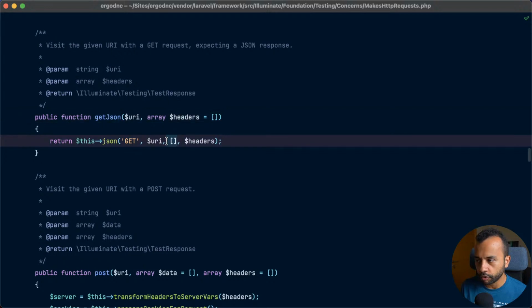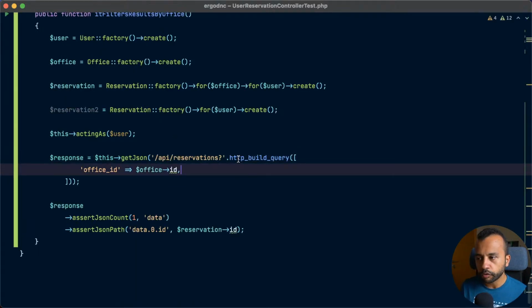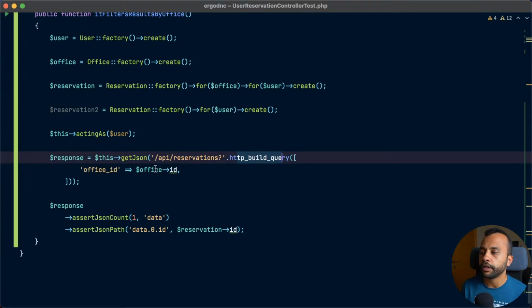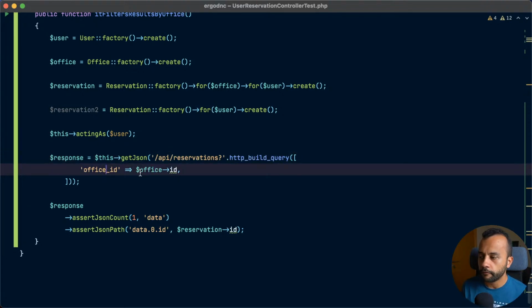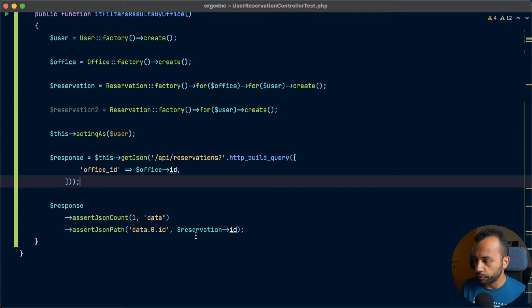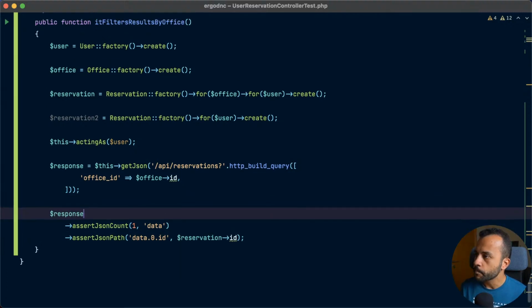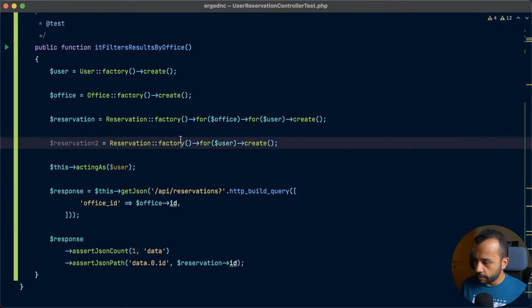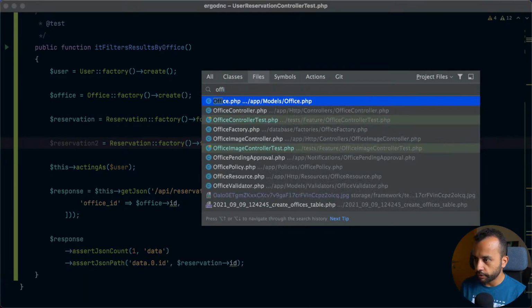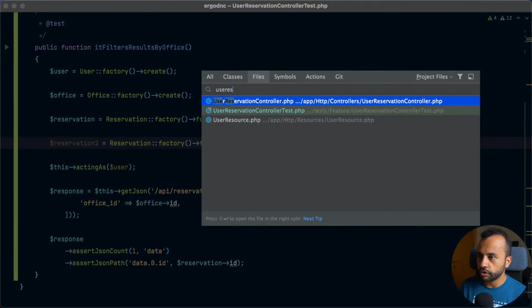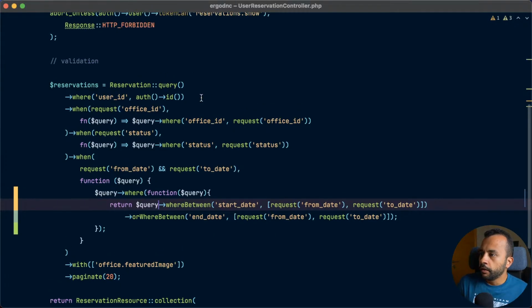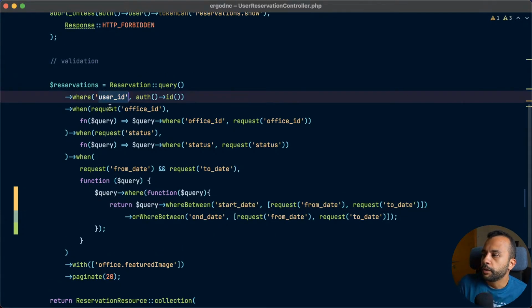I cannot pass query parameters. So I'm using HTTP build query here to build the query parameters for me without having to worry about it. So that should be okay. Now we have this endpoint covered. So, user reservation controller. We are only returning records that belong to the user.